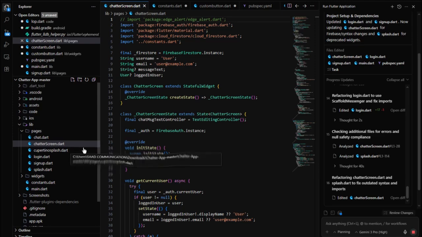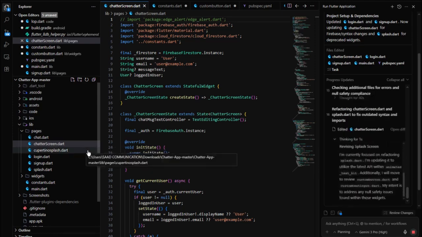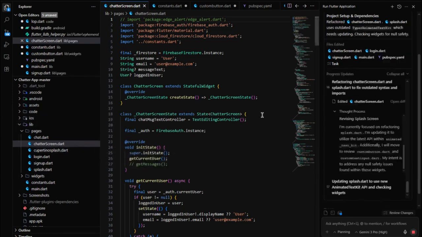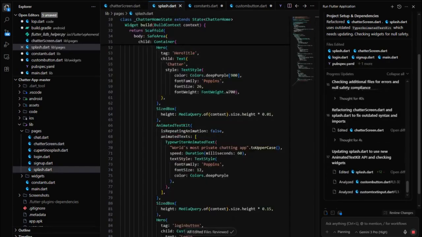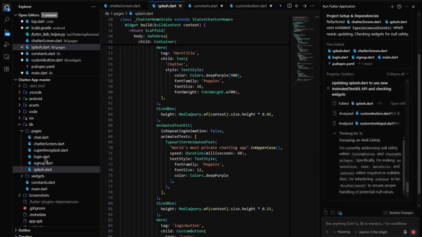Now it is refactoring the chatter screen dart and splash dart to fix some outdated syntax and imports. Okay, when it is done, come on to Google, right here, Flutter, click on the intro, and now this type of thing will appear.